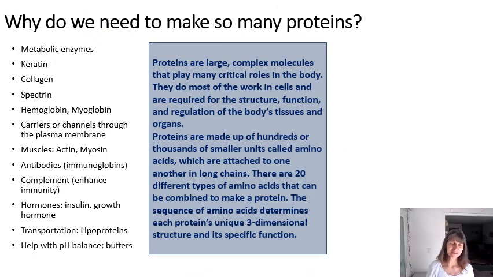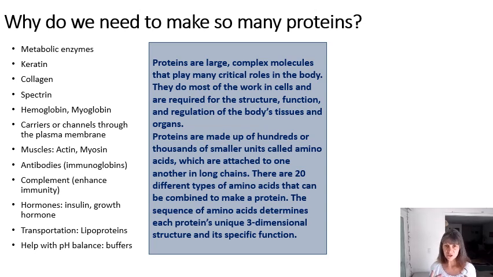Why do we need to make so many proteins? We know that proteins are large, complex molecules. They play critical roles in the body. They do most of the work in our cells, and they're required not only for structure for the cell, but they also are so important in the function of the cells and regulation of our body's tissues and organs.